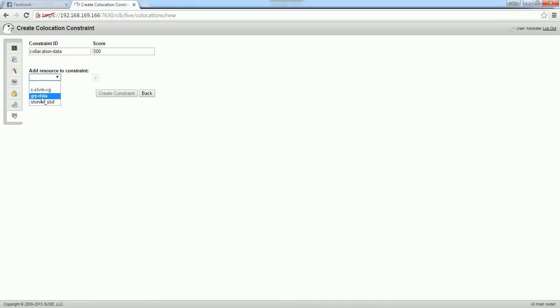It is similar to Red Hat, the child process and child resource and master resource, right? So same thing. So I'm going to use this one first, add, and now I'm going to say master, and I'm going to use stonith, right?